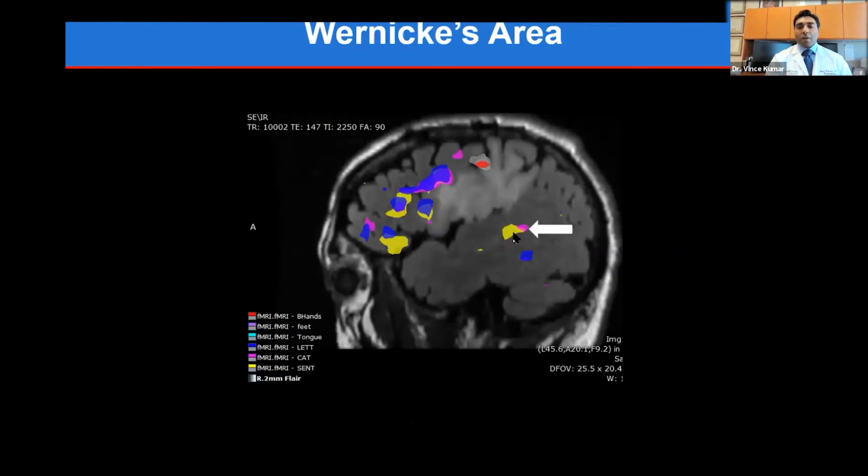Here's an example of Wernicke area activation in the posterior temporal lobe. Here it's actually hovering over the superior temporal sulcus. So as I mentioned, fMRI is an indirect measure of neuronal activation and is related to blood flow and blood vessels. So there's a large vessel supplying the area. The activation can hover over a sulcus, and that's what we see here. And so it could be attributed to the posterior superior temporal gyrus, Wernicke's area, or the middle temporal gyrus. So I would recommend stimulation around this fMRI activation. And as I mentioned, the posterior language is much more widely distributed, also including the inferior parietal lobule. And I'll show you an example of an inferior parietal lobule Geschwind activation later.